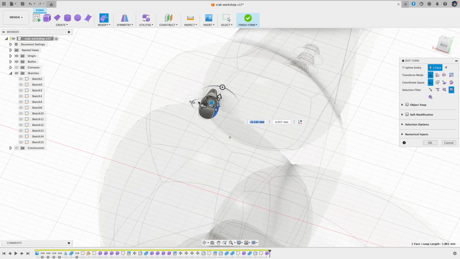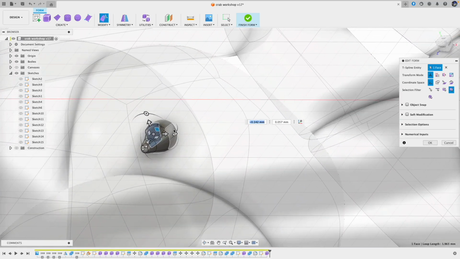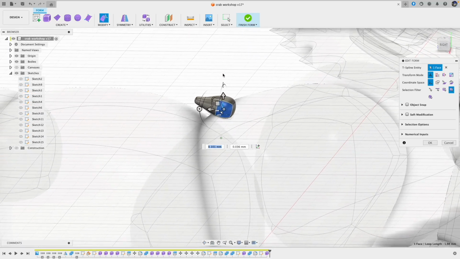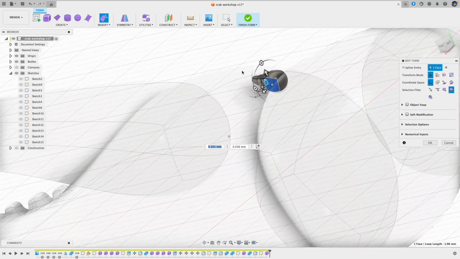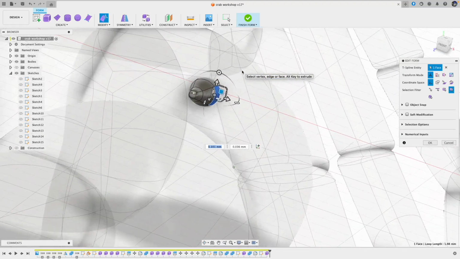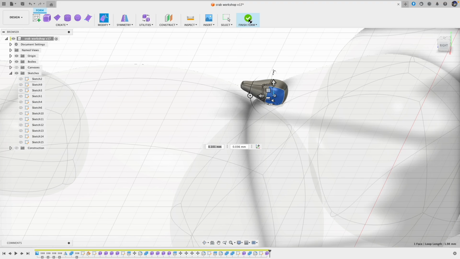I start to get used to this 3D mouse thing, and I think it's awesome. Without it, I think I can still function okay, but with it, it's a lot easier to look at different angles. Okay, say okay here.